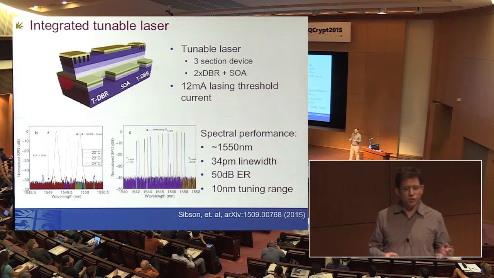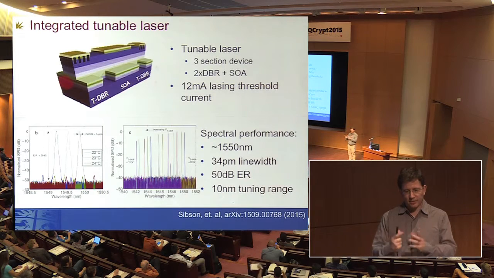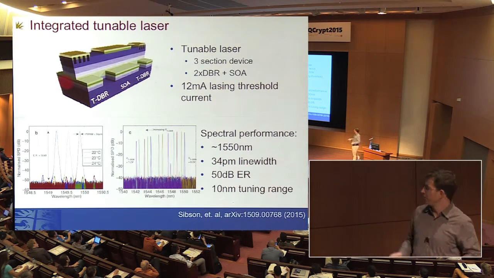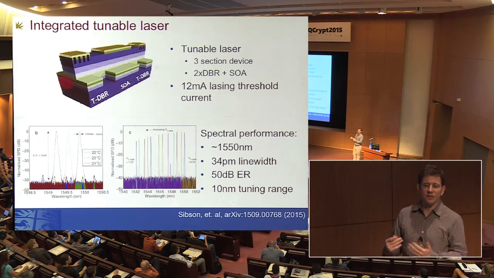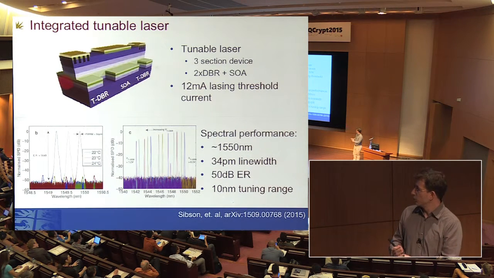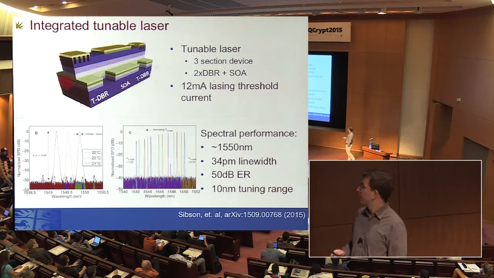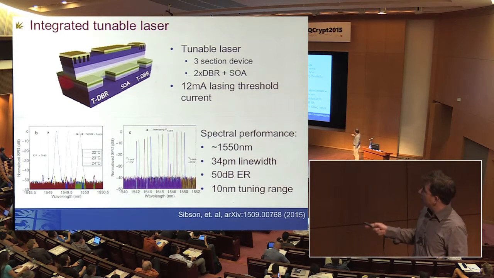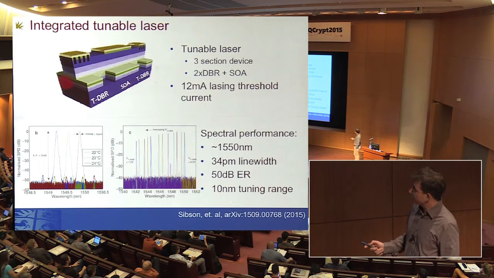And we can tune it. We can temperature tune it. We can put a reverse bias across those Bragg reflectors to change the refractive index and tune it using the Bragg reflectors. And so with this device, we can get a 10 nanometer tuning, which in the future will lend itself towards moving towards high bandwidth WDM type wavelength division applications. It has a very low threshold as well, so all in all, it's a very nicely performing on-chip laser.